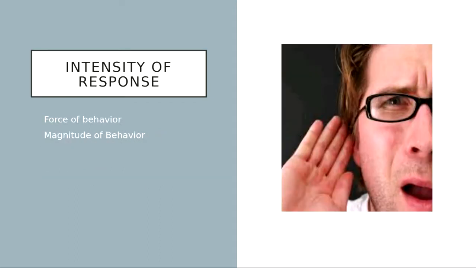Next is intensity of response. So this is the force or the magnitude of the behavior, the strength of the behavior. This could be something like maybe you feel like you speak too softly and you want to learn to project. You want to increase the magnitude or the force of your voice. Or to take the opposite, maybe you think you talk too loudly and you want to make your voice softer. So again, you're changing the magnitude of your speaking volume. Maybe you want to sweat more during your workouts. You feel like your workouts are not intense enough. You want to raise the intensity, so you want to sweat more.